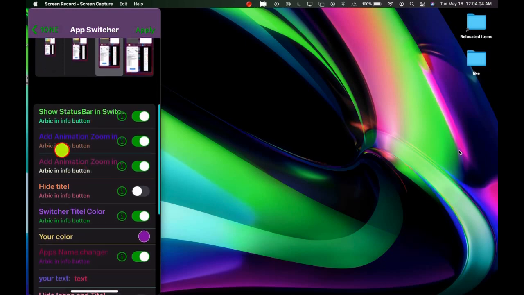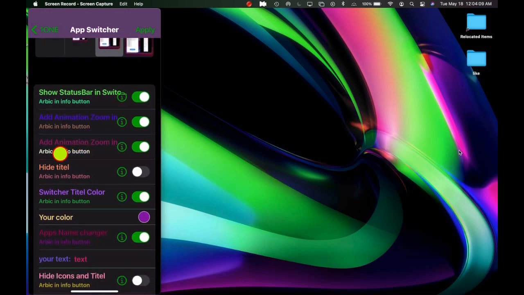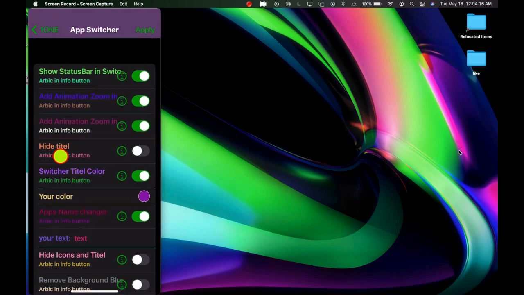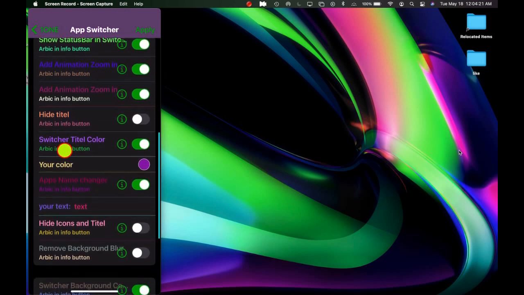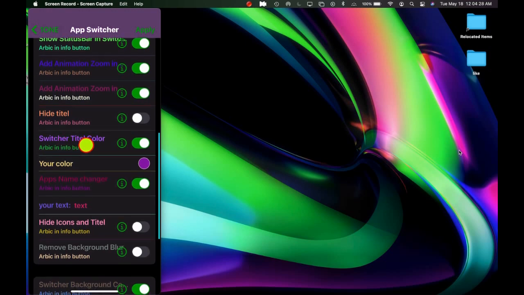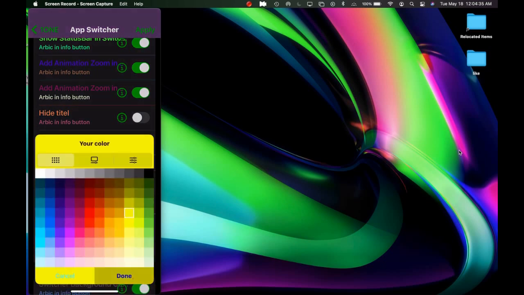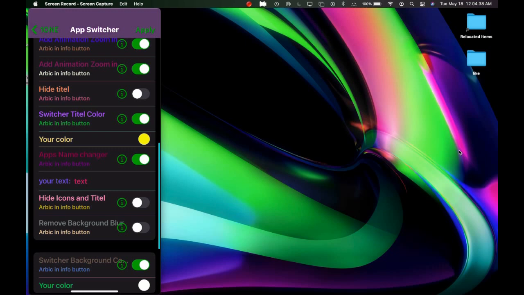Then you got the add animation zoom in. So now next one is the hide title, and now next option is, I left the hide title off, and then you got the switcher title color. So I turn that on, and once you turn that on, you have the color picker right here. You can pick the color that you like, set that color, and then move to the next one.